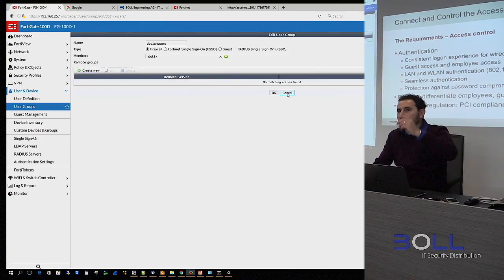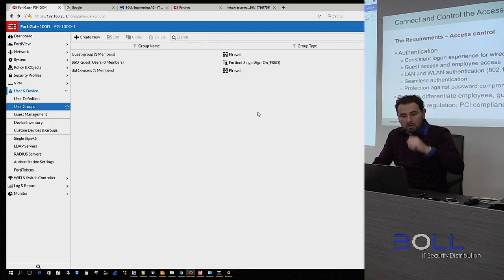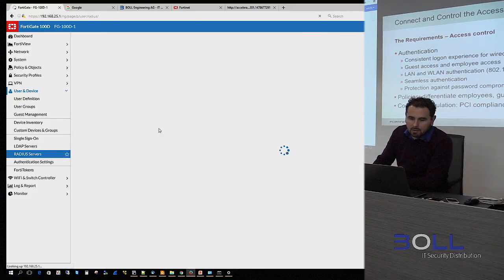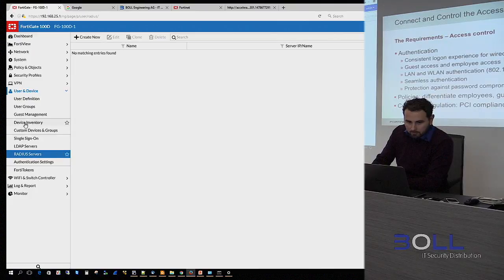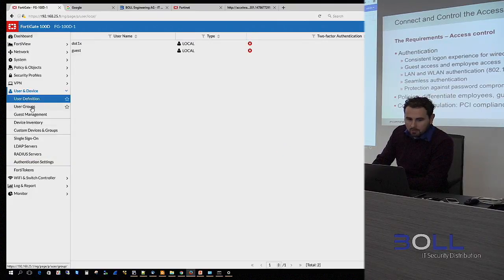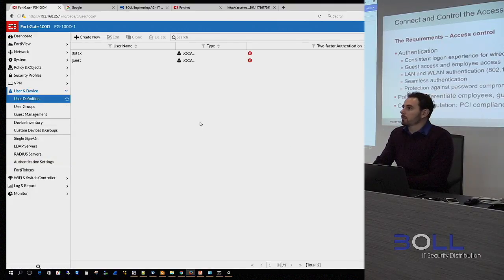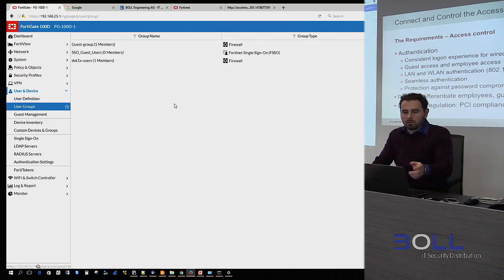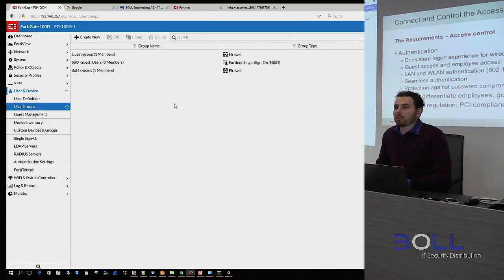If I had FortiAuthenticator, then I would have to set here a radius server, and then the user group to refer to FortiAuthenticator. Okay, so from the switch to FortiGate it's the same. .1x will work the same from the switch to FortiGate.